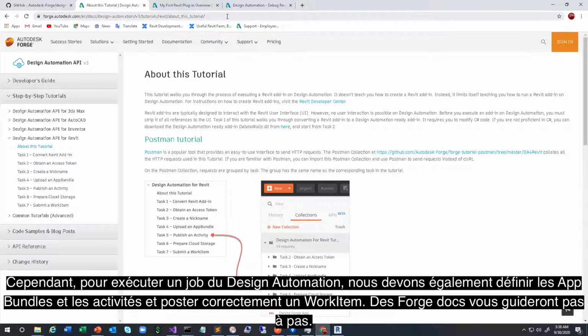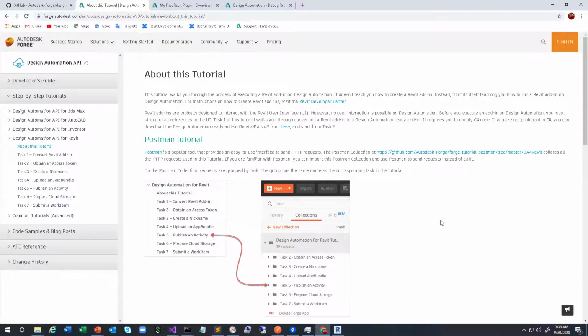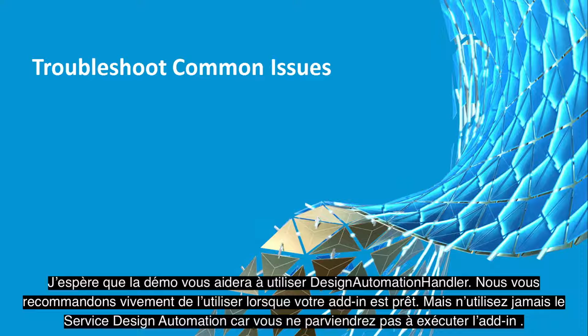We have Forge doc to cover how to do it here. I hope the demo helps to show the usage of Design Automation Handler. We really recommend using it when your add-in is ready but you have never used Design Automation Service, or you fail to run the add-in on Design Automation Service.